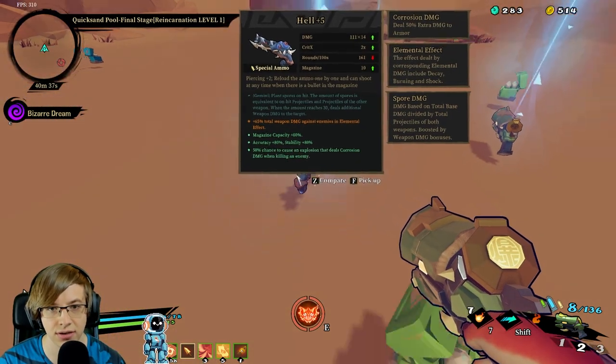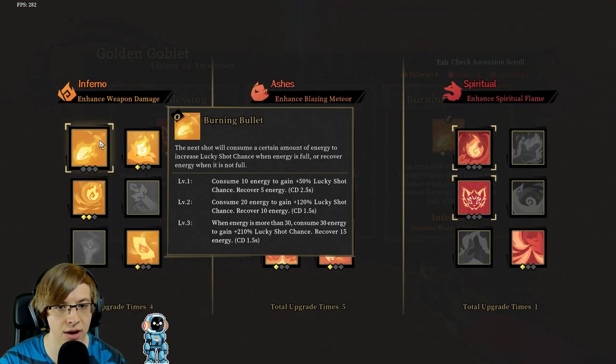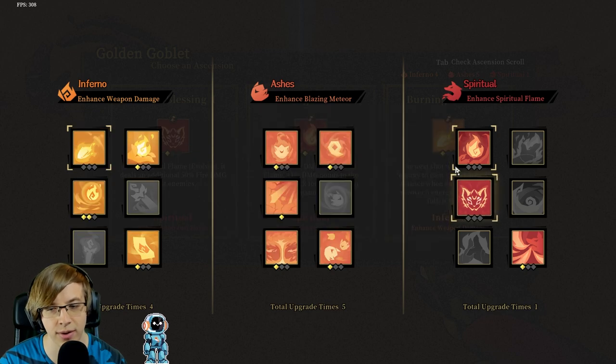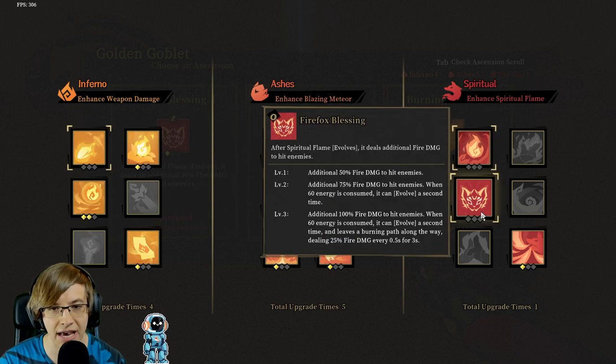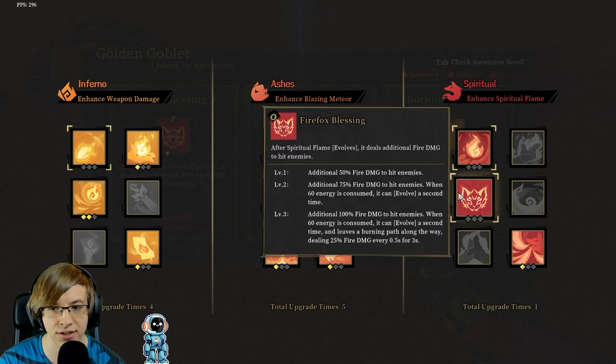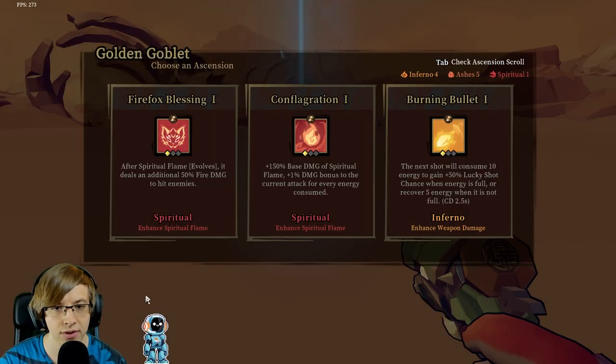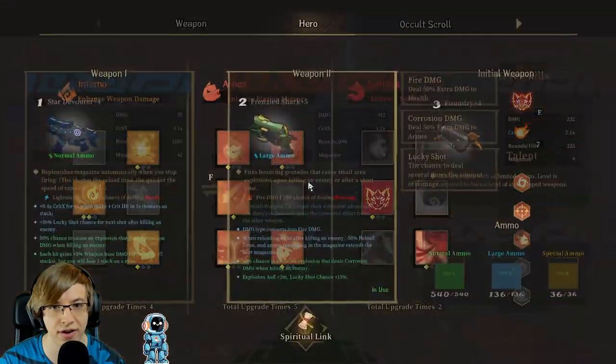Gemini, different. Huh. Okay. Next shot will consume a certain amount of energy. Oh, dude, do I really actually want to get rid of the sniper? After spiritual flame evolves, it deals additional fire damage or increased spiritual flame base damage. Energy consumed further increases damage. Yeah, let's do the fire stuff here, probably. Yeah, let's do the Firefox blessing here.